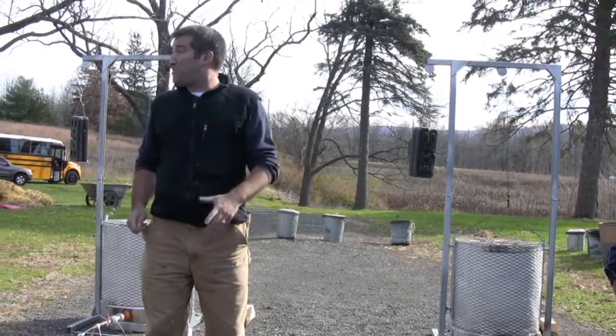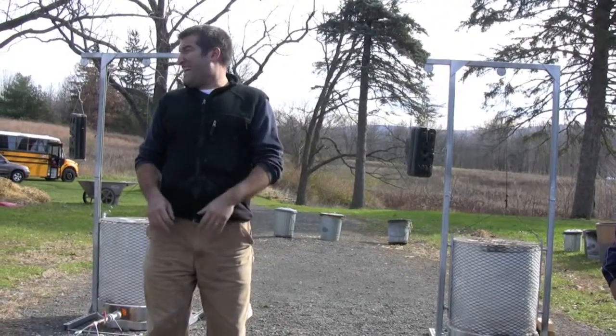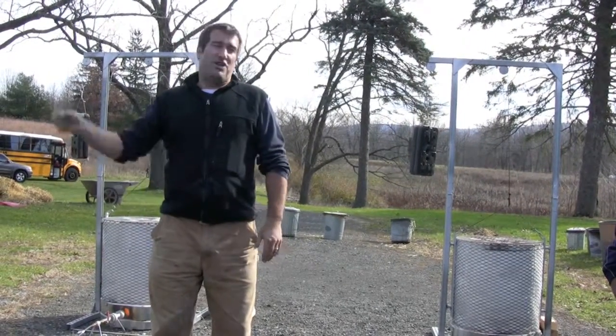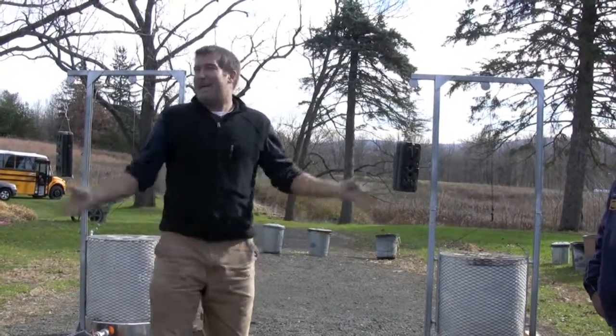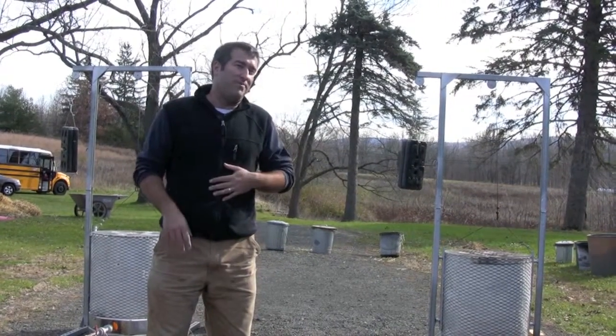What you guys are going to do is, when the piece comes into the bucket, it's going to sit down into a nest of straw. It's going to instantly burst into flames. You guys are going to throw more hay on top of it and then cover the bin, smothering the piece and generating the smoke. All right?